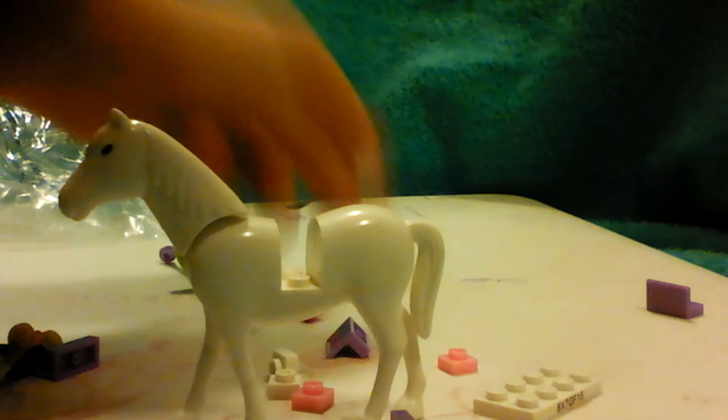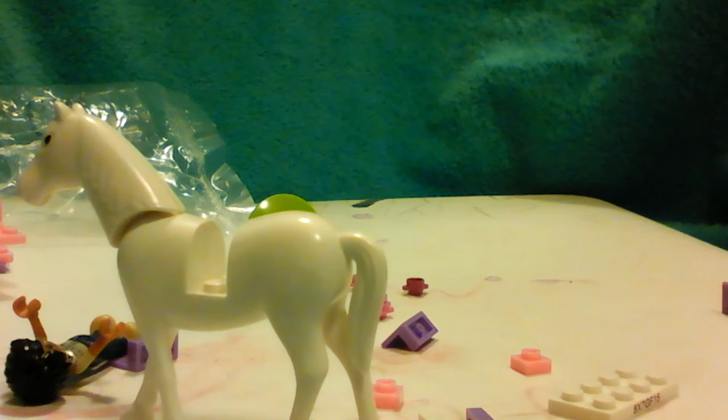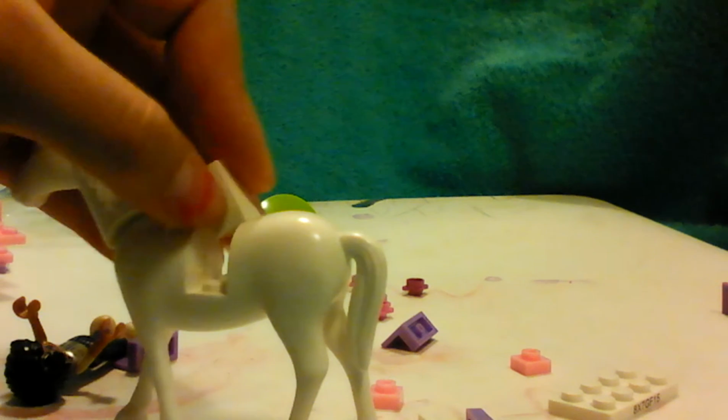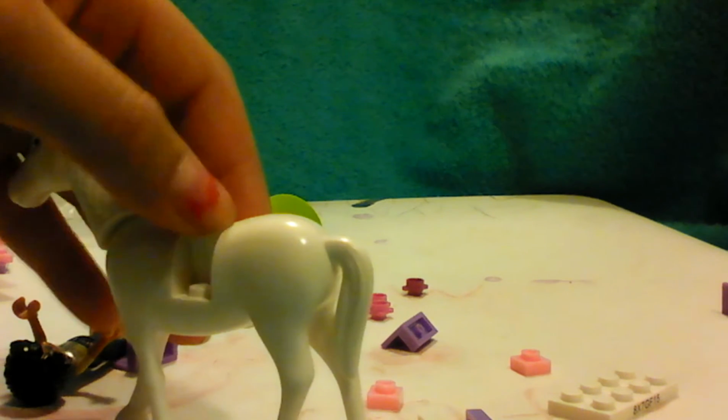So we're gonna take one of these curvies and then take a flat edged one and put it together. Like I said, these probably aren't real Legos, so it's hard to snap on. Well, they might be real Legos. So here's one side of his cute little body. Then we take another little thing and another little thing. Snap.